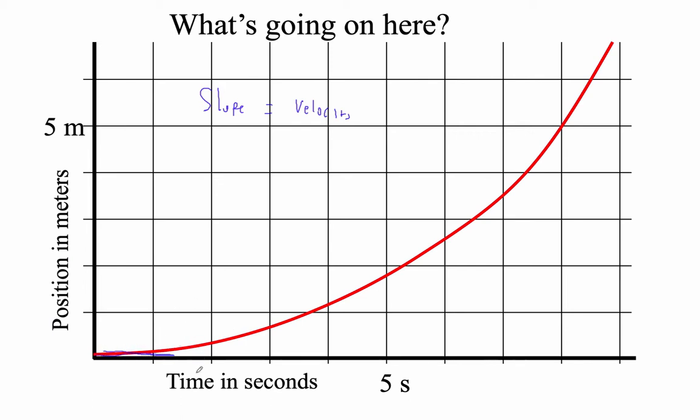I'll show you this in the whiteboard videos. I'll show you the slopes of those, right? Okay, but here we've got a small slope. Here we've got a moderate slope. Here we've got a high slope, right? So what's happening here is our velocity is getting more and more positive, right? The velocity is increasing because the slope is increasing, right?